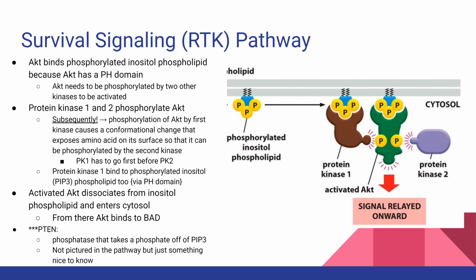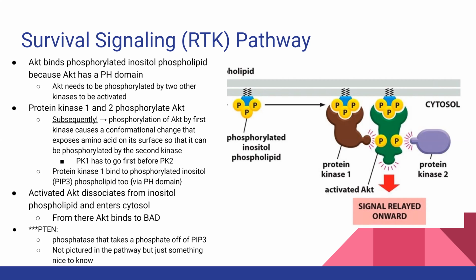And also, I just thought I would include this because it was something that I remember she asked a question on. Sometimes she might expose you guys to PTEN, but just know that PTEN is a phosphatase that has the ability to remove phosphates off of PIP3, which is the phosphorylated inositol phospholipid. So it can turn a triphosphorylated PIP3 into a diphosphorylated PIP3. And that's not pictured in there, but I just thought it was interesting to know. So does anyone have questions?